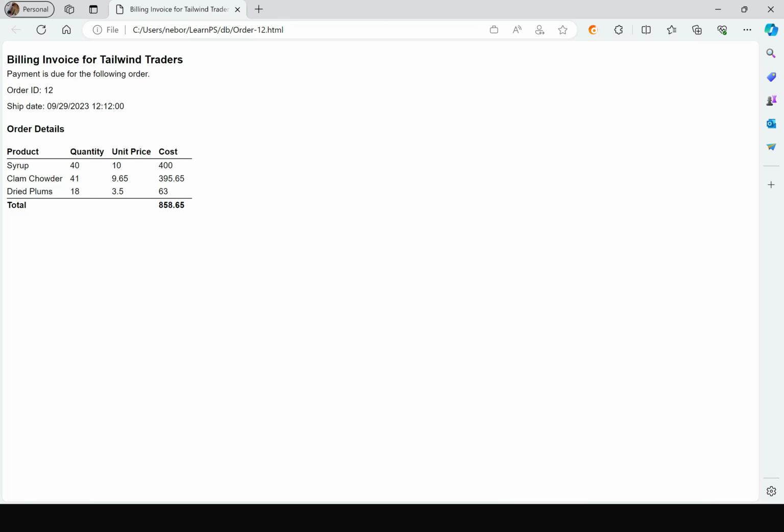So that is, in summary, we have looked at how to connect to a database using PowerShell, how to do simple table queries, how to do joins so we can combine information from related tables, how to do nested queries so we can do one query that gives us per order information, and then a nested query within a loop to get the individual line items for a given order.